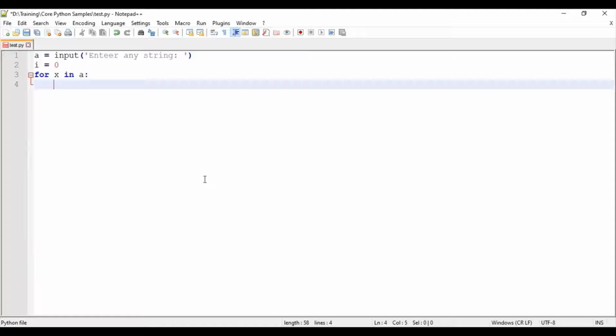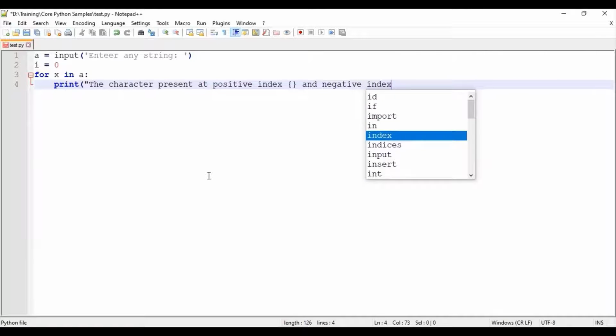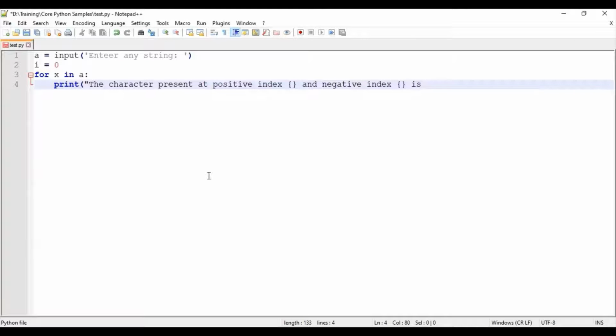So for each element of a, that is for each character present in a, I am going to print a statement: print the character present at positive index, I will be giving curly braces, I will tell why I am giving it, and negative index is, I'm closing it, dot format.